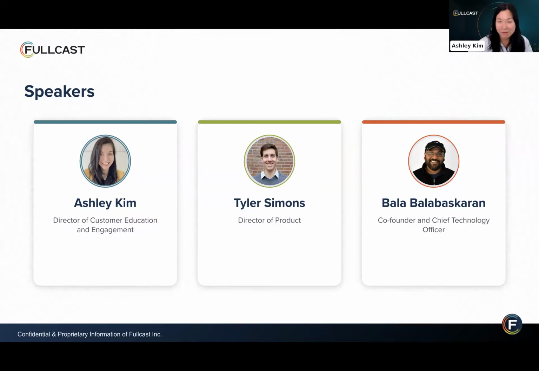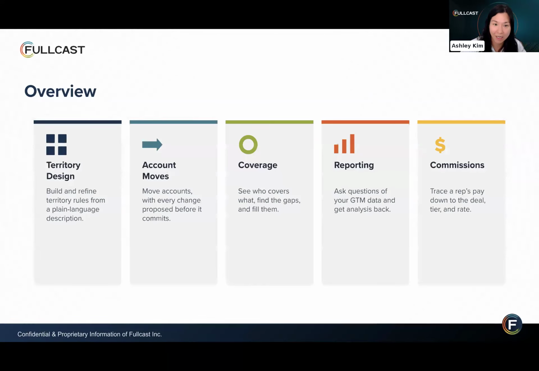Before we get into the details of today's topics, I wanted to give a little bit of history of how we got where we are today with MCP. I was talking with Bala and Tyler before this about how I remember 2 years ago when MCP was a thing and Bala was like, this is the future. And I was like, I can't imagine typing to AI to get work done. And now here we are. So Bala, I'd love to get a little bit of that journey to share with folks.